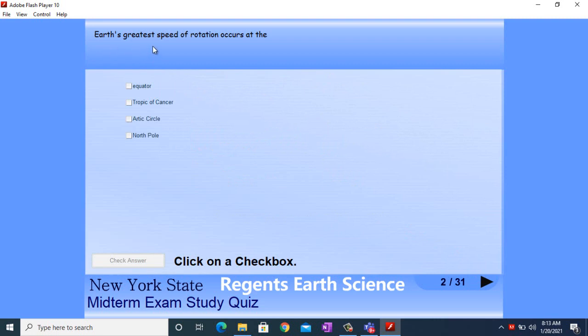Earth's greatest speed of rotation occurs at. All right, so we have the Earth, and it's rotating. In other words, the entire Earth rotates one full 360-degree circle in 24 hours. That's 15 degrees per hour.